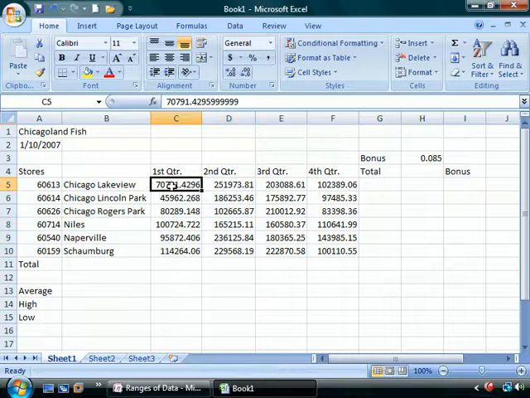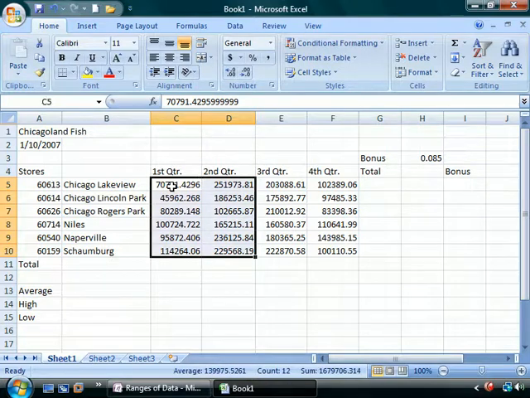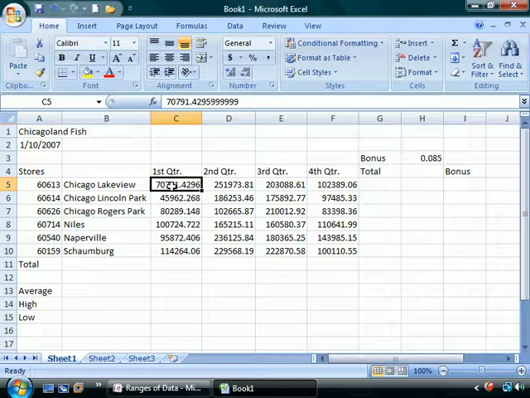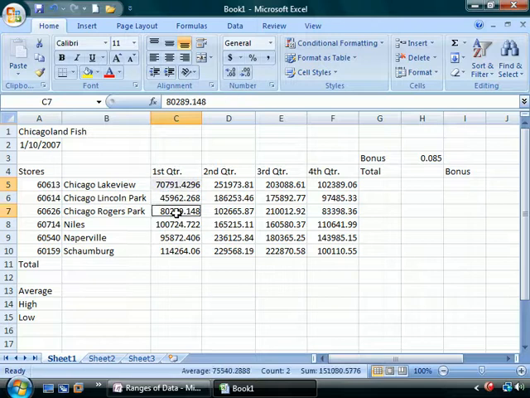I can't use my arrows. That doesn't work. If I want to select individual non-adjacent cells, what I need to do is hold down my control key, click on the cells that I want, and it will select only those cells.